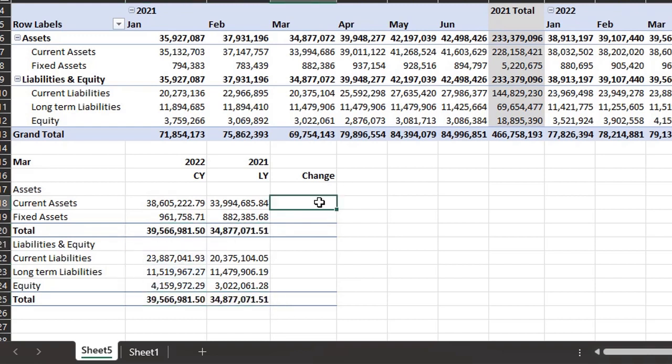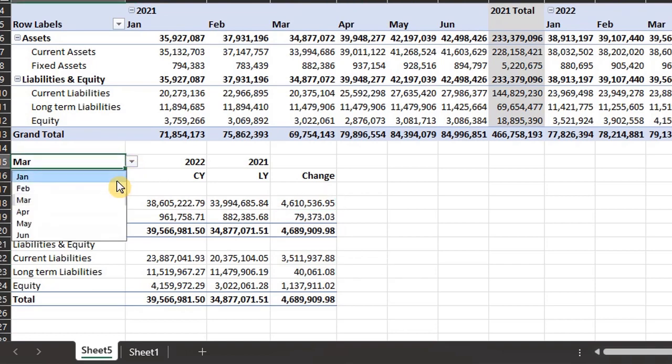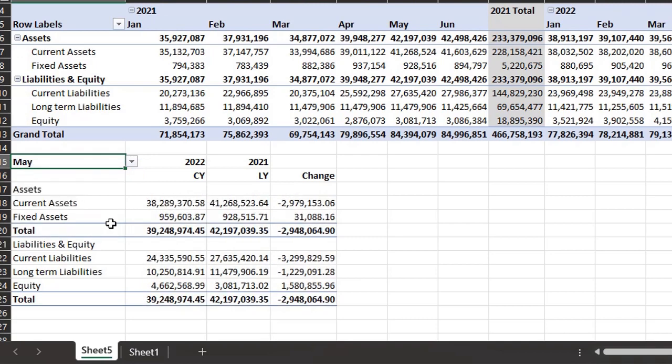Please note, for cash flow purposes, an increase in liabilities is an inflow and vice versa. On the other hand, an increase in assets is an outflow, okay? Accountants or financial analysts will find that useful. Now this report works perfectly.